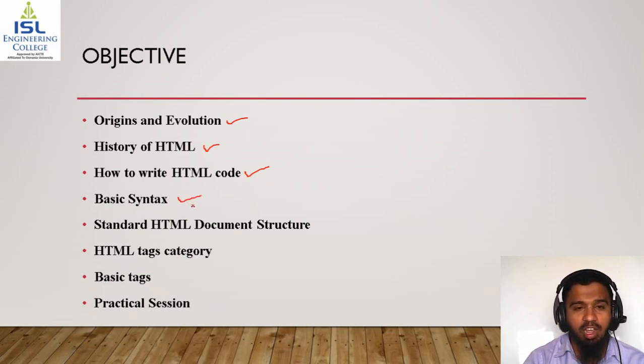Next is basic syntax. What is the basic syntax for writing HTML code? Wherever you go, you will get the syntax. Syntax is nothing but basic rules that you must follow. Next, the standard HTML document structure. Whenever you write HTML code, there should be a standard HTML document structure. If you miss anything included in it, your document will not display properly.